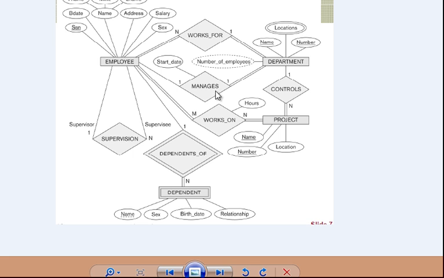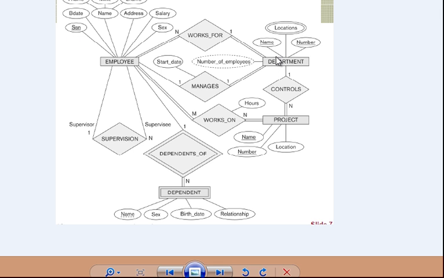Now, if you want to map the relations in a schema diagram, first you see that in a one-to-one relationship, one is a single line, and one is a double line. Means one is total and one is partial, optional participation. So what you do is you include the primary key of employee as a foreign key in department. Why? Because this is totally participating in this relationship. This is a rule of thumb. So when you're mapping the schema diagram, include the SSN of employee into the department table.